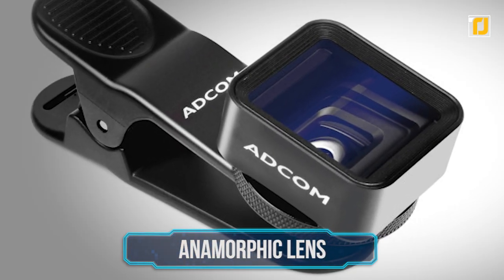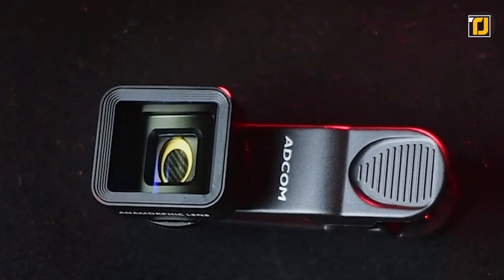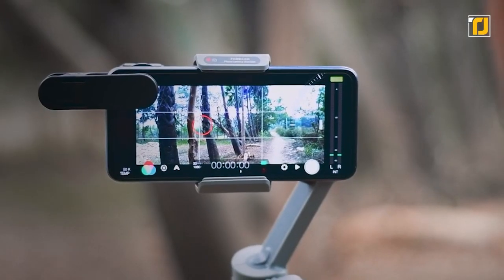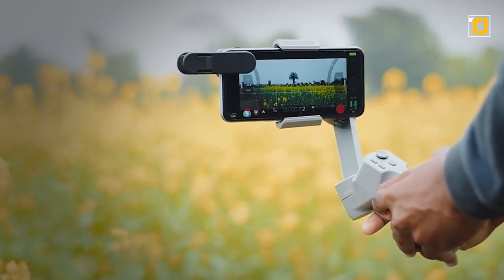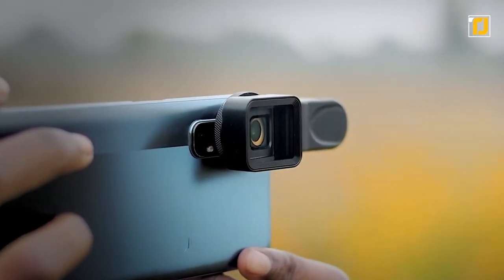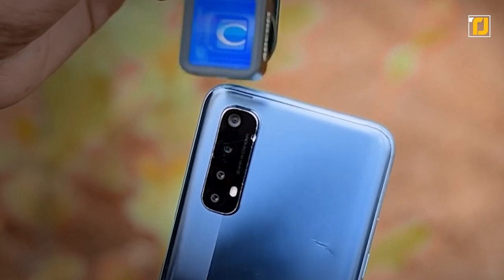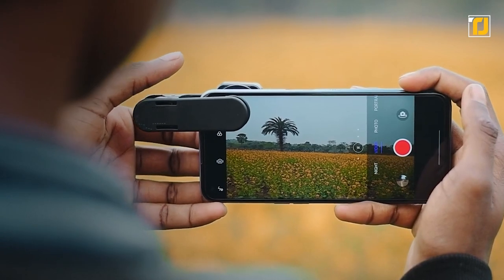Number 6: Anamorphic Lens. Remember those little smartphone lenses back in the day that let you zoom into stuff? Well, this is the evolved form of that, as it not only works better, but also has a ton of useful features. For instance, its 1.33x anamorphic zoom turns your normal video into cinematic shots, giving you the perfect canvas for that widescreen 21x9 aspect ratio. Plus, thanks to the blue flare, this bad boy's anti-reflective and anti-fog, making it perfect for outdoor filming. And of course, it wouldn't be on this list if it wasn't small, portable, and super easy to use. Just clip it on your phone, align it with the camera, and voila — you've got a super sharp cinematic camera right in the palm of your hands.